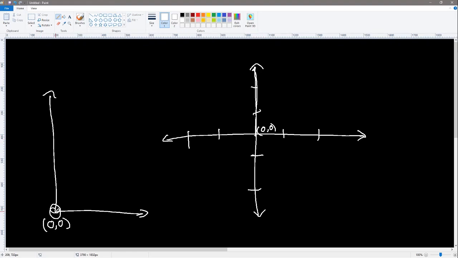So if we've got our mouse at 0, 0 here, then our transform, our paddle, is going to be at 0, 0.